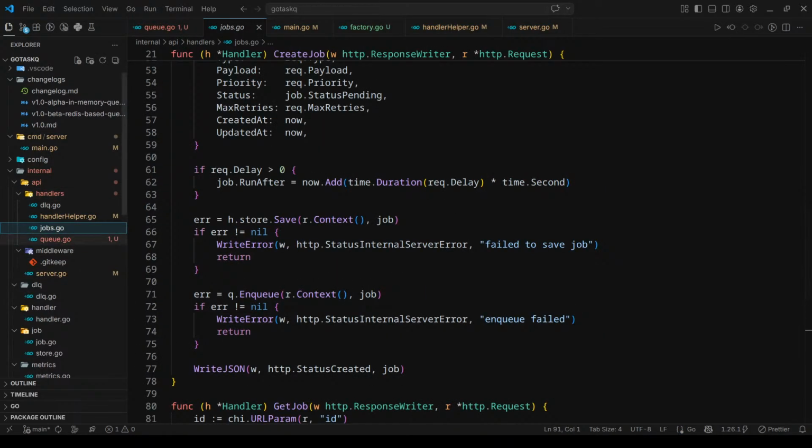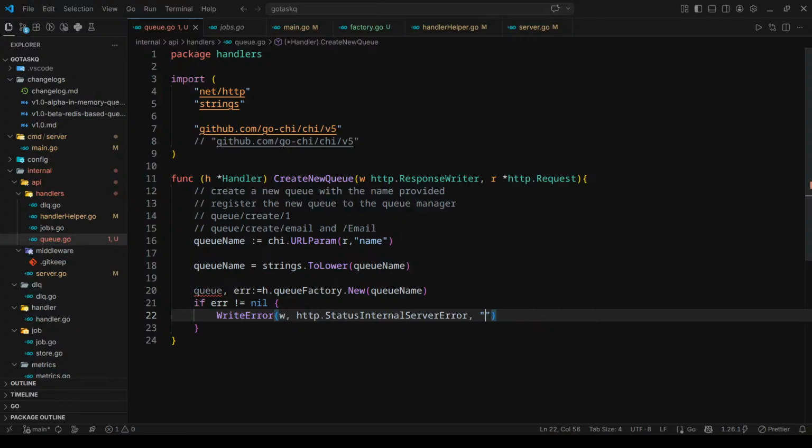I am using lowercase letters. Could not create new queue. The name doesn't matter. Could not create new queue is appropriate, or should I pass along the name?